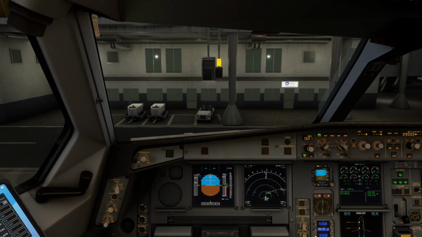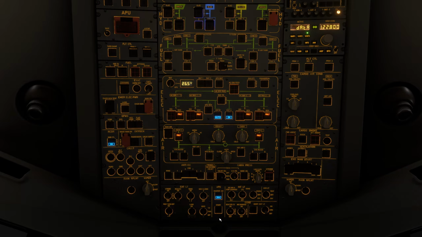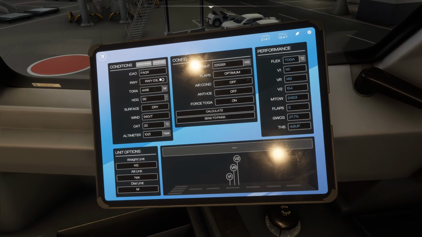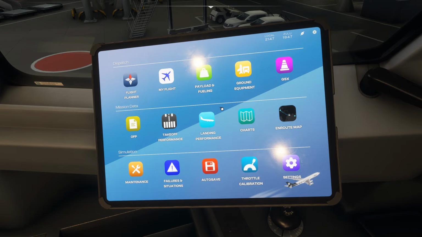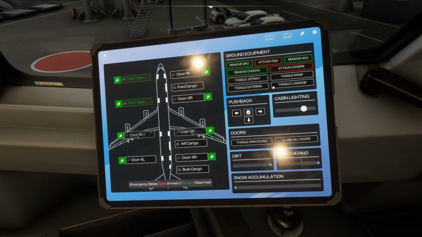Right, it's such a shame, but ATC logged off, so we're on our own now, which is a bit of a pain in the backside, but oh well, we're going to get the APU on. Just before I requested clearance, he did a little call saying that he was logging off, so that's a shame. Didn't even get time to ask for clearance. What am I doing here? I'm closing the doors, that's what I'm doing. That was a loud thud.